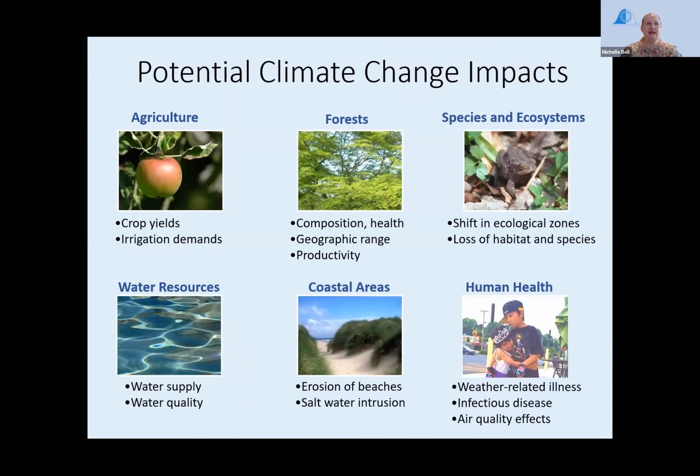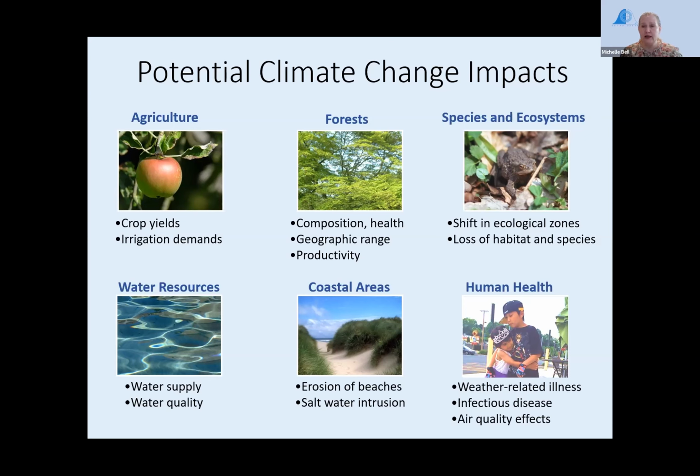And another point I want to make is that all of this is happening under a backdrop of a changing climate. So most of the examples I'll talk about today are about environmental injustice happening in the present day, but all of this can be affected by climate change. And much of the time when we talk about environmental health and climate change, we're talking about what's happening in the lower right-hand corner of this slide, where you're thinking of heat waves, weather-related illness, expansion of habitats related to vector-borne disease, and so on. But really, almost every aspect of how climate is impacting the world can have an impact on human health, and will likely do so in an inequitable way.